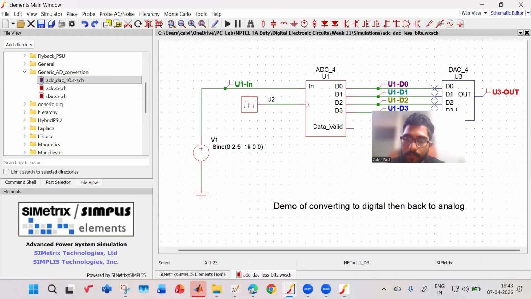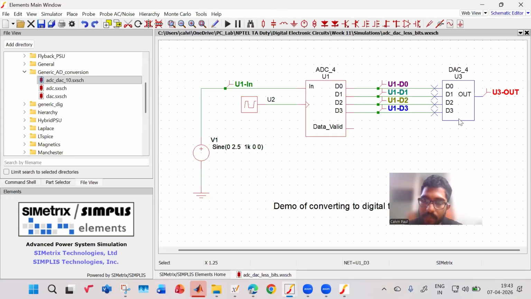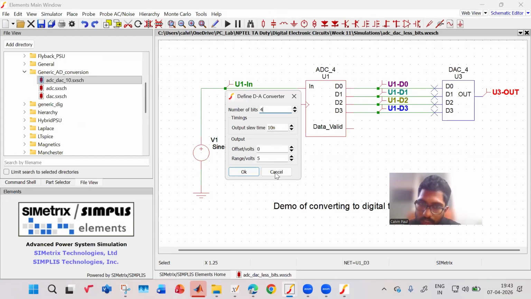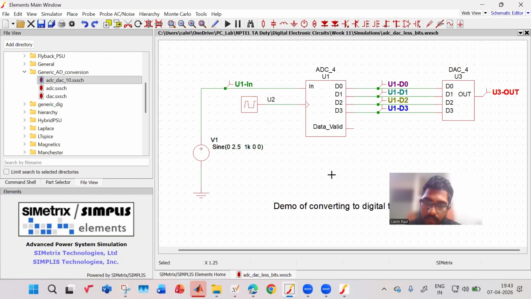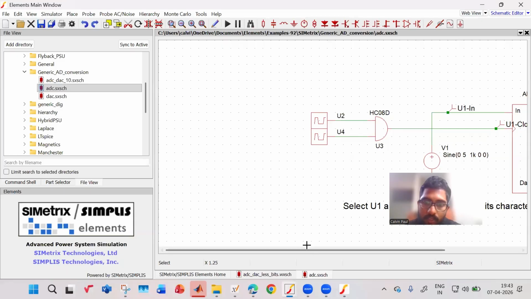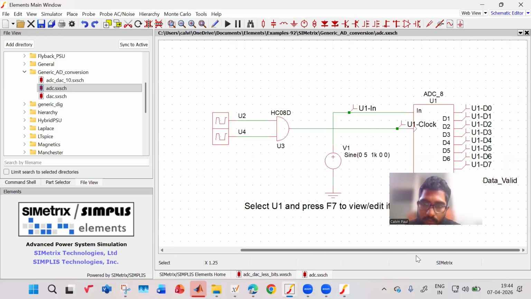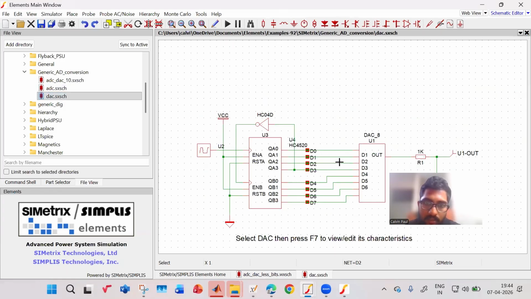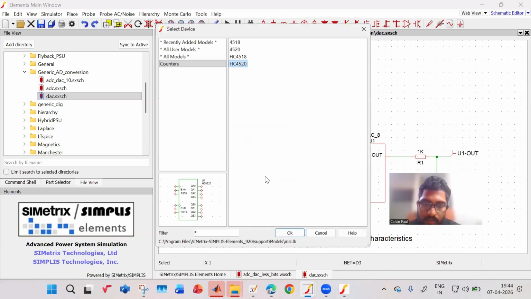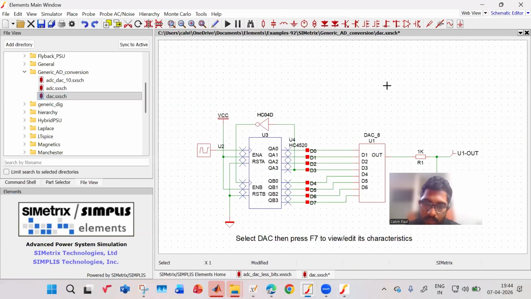So over here, we have used ready-made blocks. Okay, you have ready-made blocks for a digital to analog converter. Ready-made blocks of an analog to digital converter are there. Okay. I see there is some ADC block. What does it do here? Okay, this is regarding a clock. This is DAC. What is this? Okay, a counter. Okay, this is a counter.